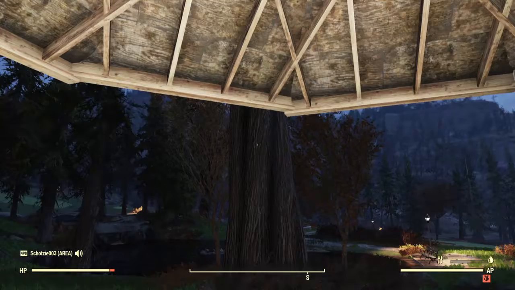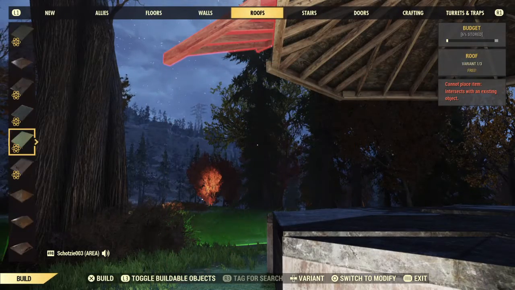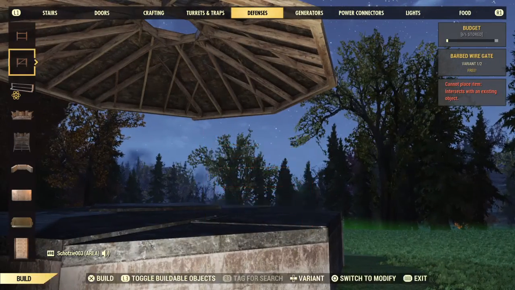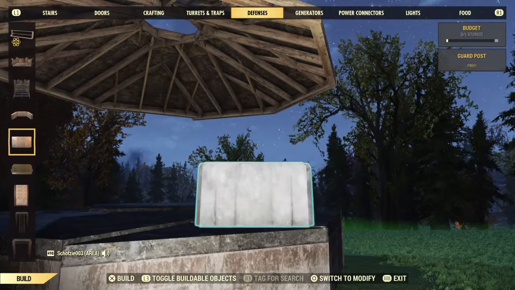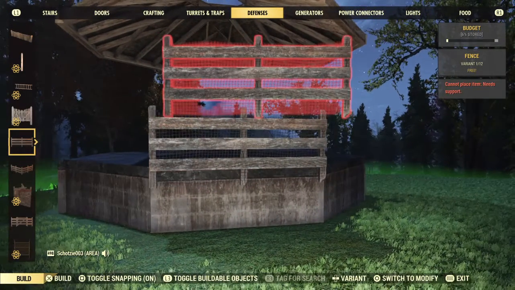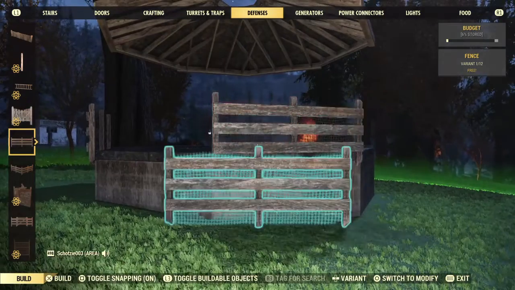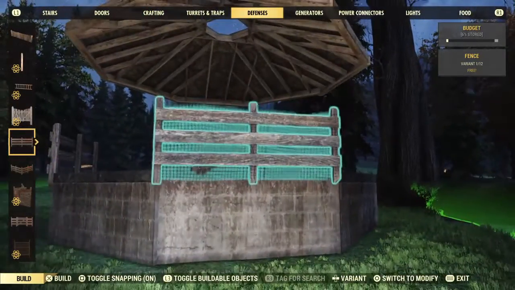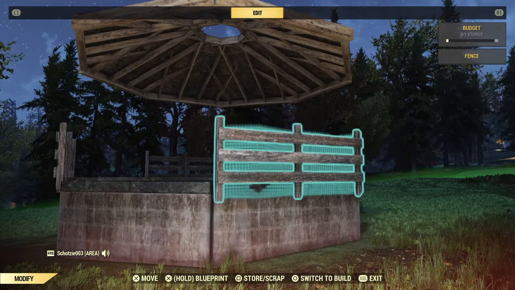and now what we're going to do is go back into our build menu and grab some defensive walls, defensive railings. You can use any defensive railing you would like, but I am going to, at this point, use these basic defensive walls, fences, and we're going to put one on every other edge, skipping an edge in between, and that puts us with 4 sides that are covered there.